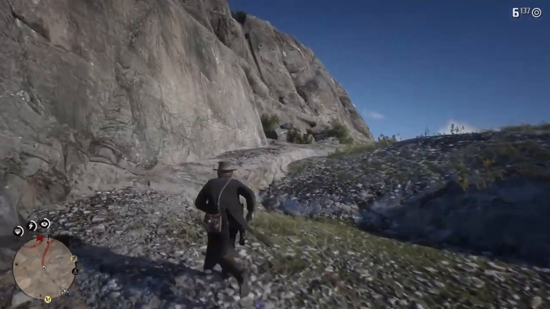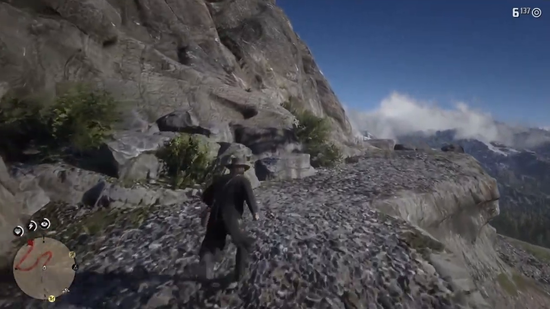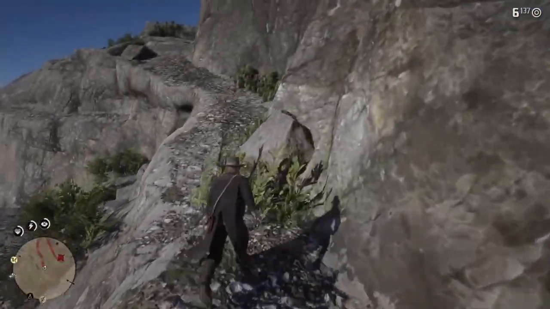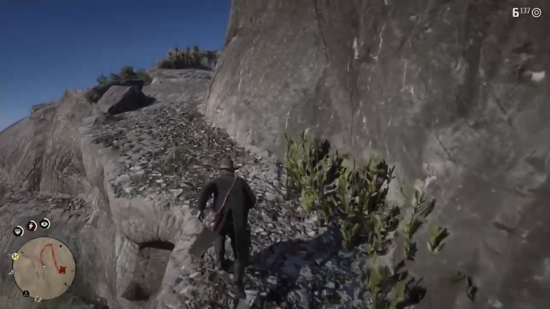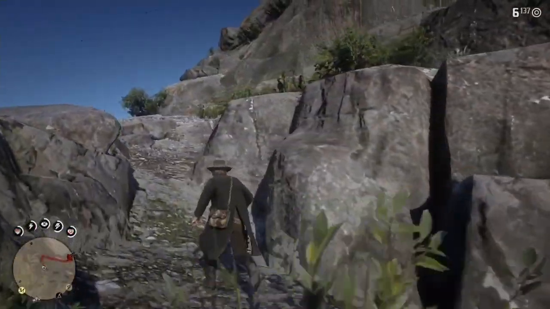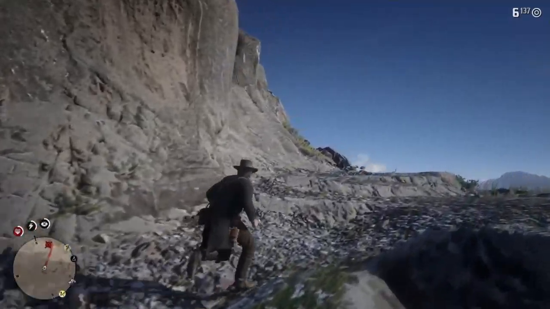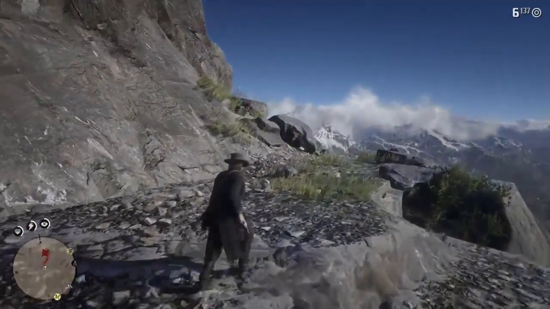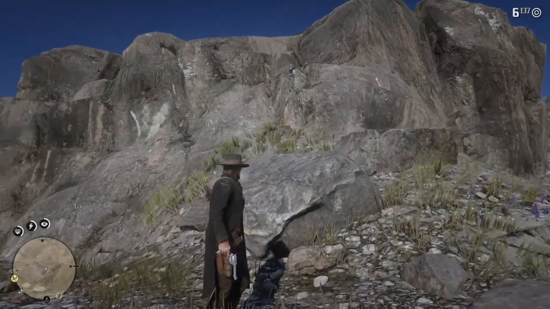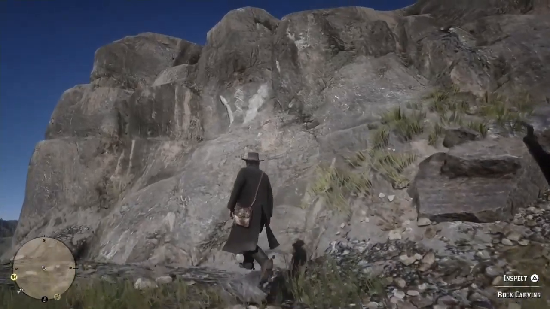We just got to get up to the top of the hill here and follow the pathway along, and before we get up to the very top, we will find, hopefully, our rock carving. Although I do believe with this one, from the angle that I've come at, we are going to have to get right close to the very summit of the cliff face, and I've actually run past the rock carving. It's quite a difficult one to see. It's easy enough to get to.